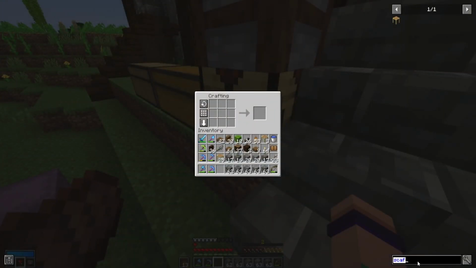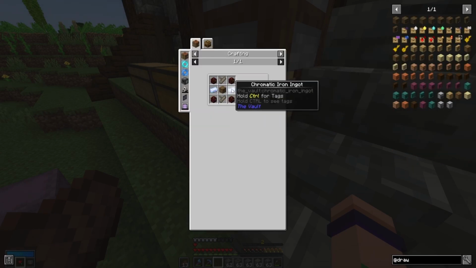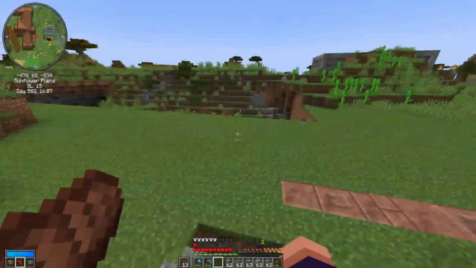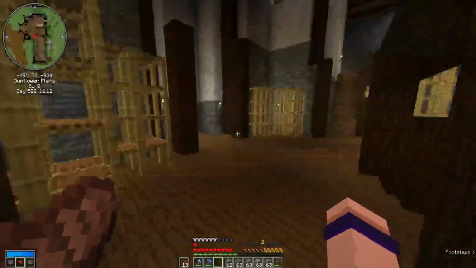Also, I realize I don't need to go here to look for it. But for all the drawers, it takes stuff from the vaults. So the driftwood can only be found in the vault. Chromatic iron ingots. We can find the chromatic iron in the overworld, but it's a big mining session, so it's easier to find in the vault.